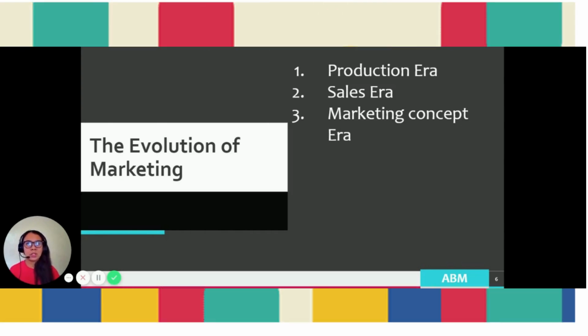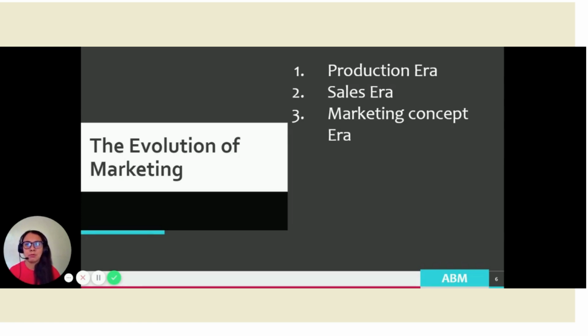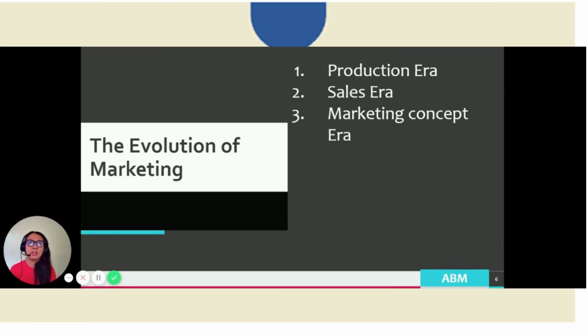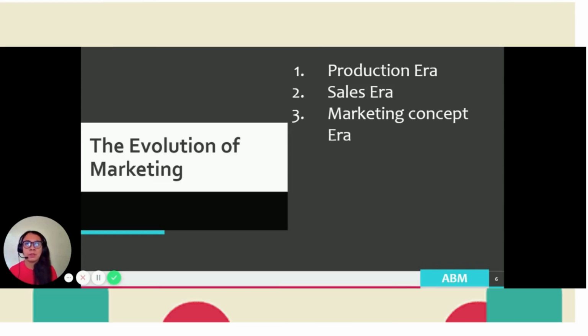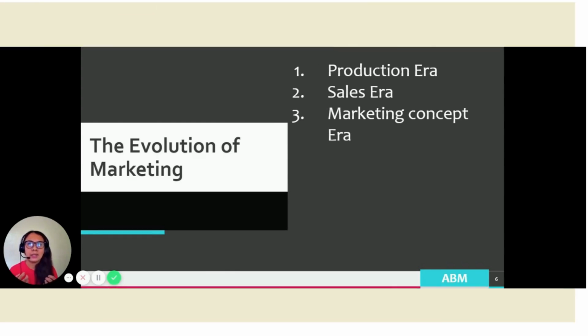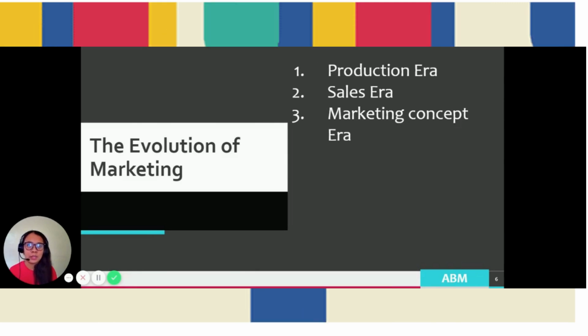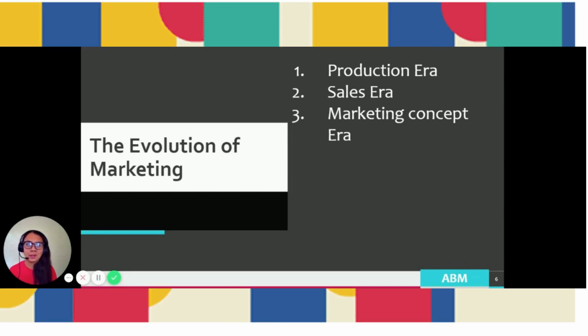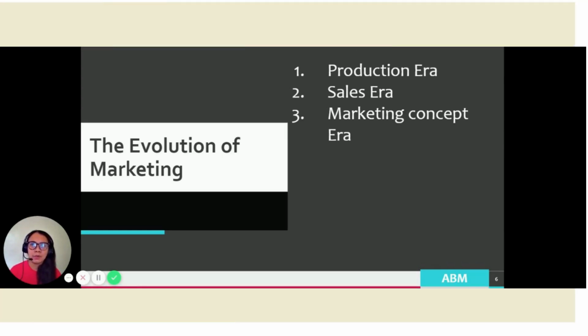Now, this situation created the need for the companies to shift or to change to what is known now as the marketing concept. The marketing concept has the customer at the center of the company's focus. So before the company develops a product and before delivering promotional messages, companies reverse the traditional approach and identify target markets and understand customer needs. And with this understanding of the target market and the customer, companies will then identify the competitive marketing strategies to be successful in the marketplace.